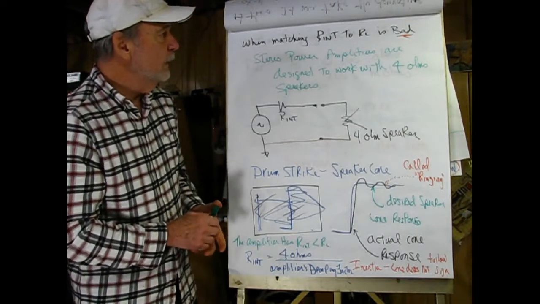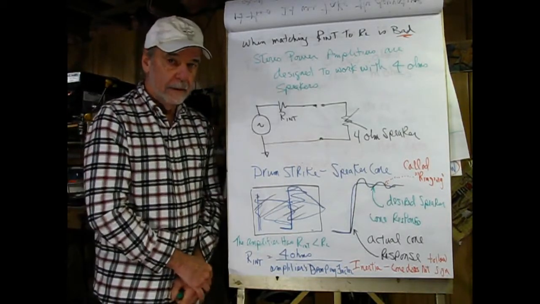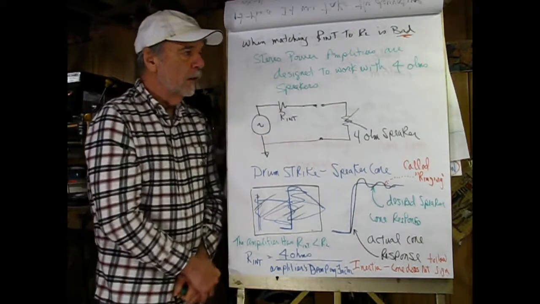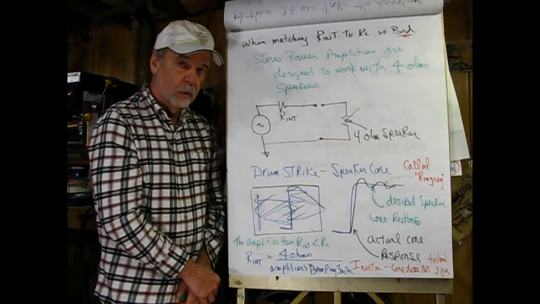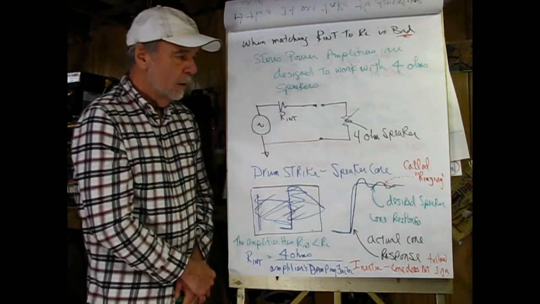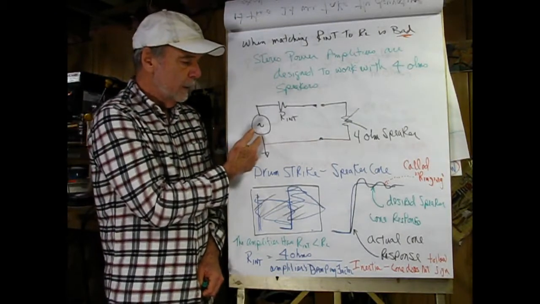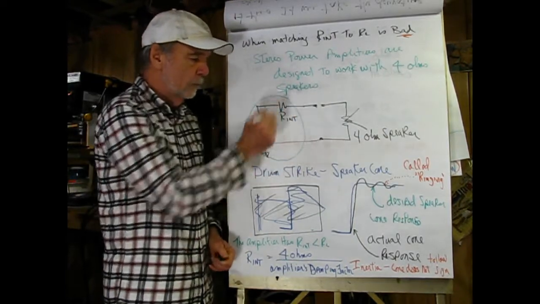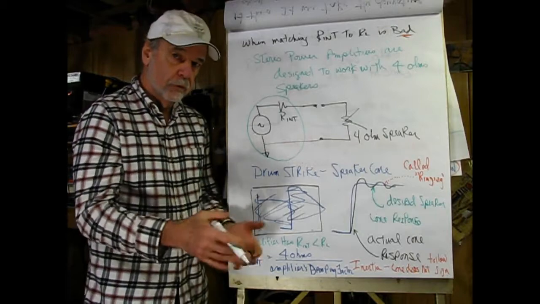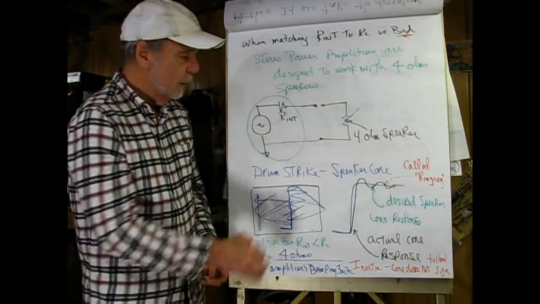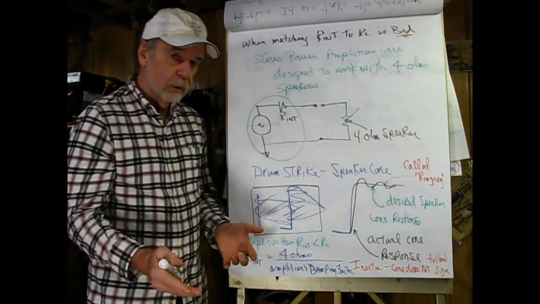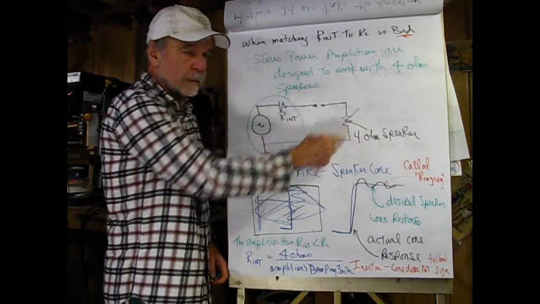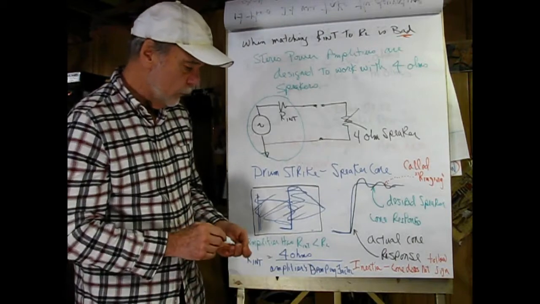So a place where matching is bad, and I want to give you both sides of this, would be in stereo power amplifiers, and typically they are designed to work with a 4-ohm speaker. So here we have our circuit again, and this block would represent the amplifier, the transistors and resistors and associated stuff simplified into this, and that's quite okay. And here we have a 4-ohm speaker, and that's my thought of a speaker cone right there. Not a very good artist.